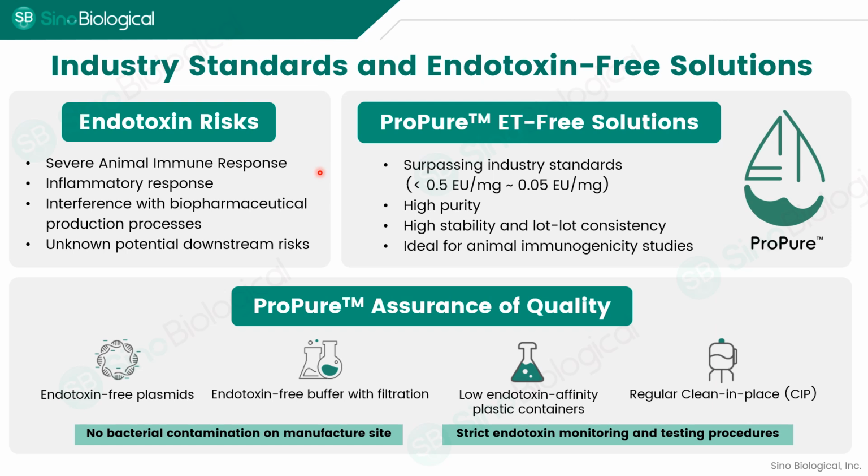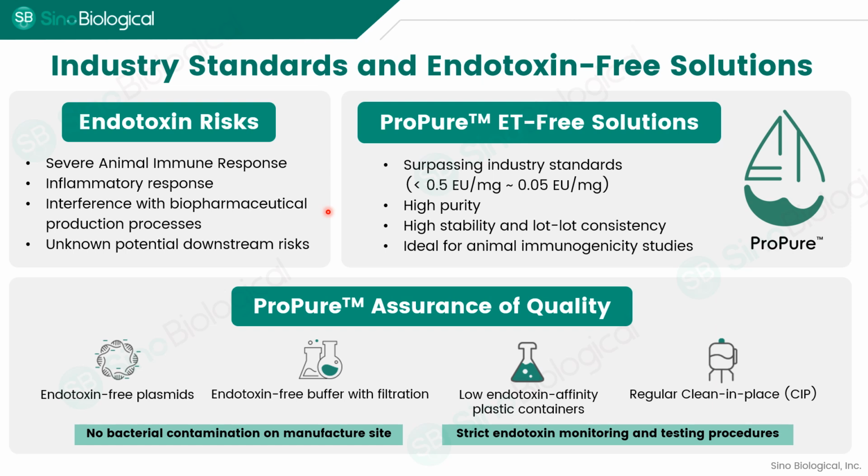So, as we mentioned before, if you have concerns about the endotoxin risks, including severe animal immune responses after any immunogen injection, or your animal suffered from an inflammatory response for unknown reasons, or the protein, the antibody, or the manufacturing process will be interfered with by endotoxin contamination, you may need to try the endotoxin-free solutions.